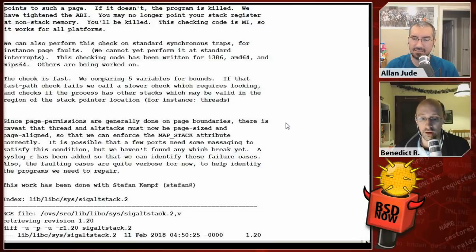Yeah. Be interesting to see what the memory usage overhead of having to page align the stacks is, but I imagine it's quite small, so the granularity is 4 kilobytes, so you're probably not going to have that much. And I don't know how many stacks you actually have on a running system. I can't imagine it's more than a couple thousand. And so even if you waste 2 pages, it's like 8 megabytes of memory. More or less doesn't hurt anyone. And you probably don't have thousands of stacks unless you're running something like Firefox. Oh yeah, okay. So look out for that coming to OpenBSD.